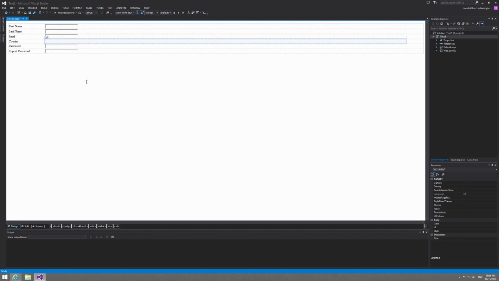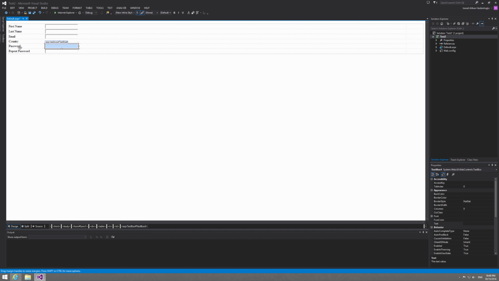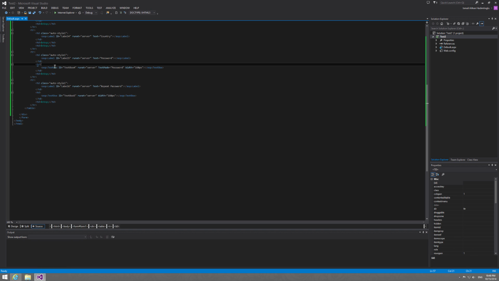Yes, okay. For the passwords, of course I'm not going to show the person who's typing the actual password, so from here, text mode, changing single line to password. So okay, I changed this one. Let me save this. So if I go to source, you will realize that for this text box 4, I will change the names of these text boxes, by the way.